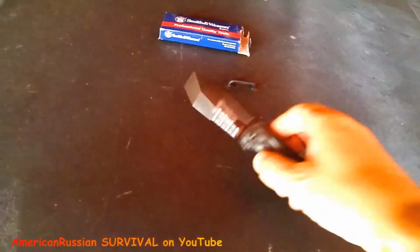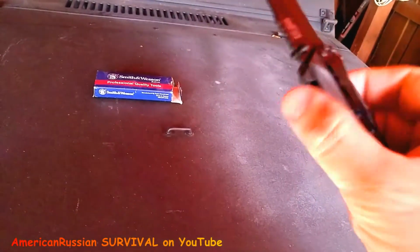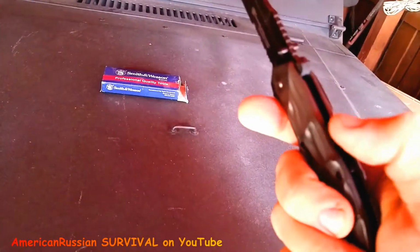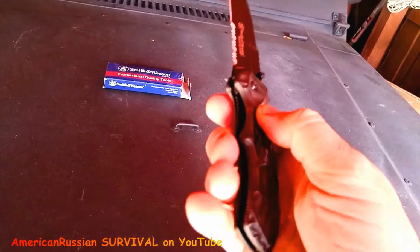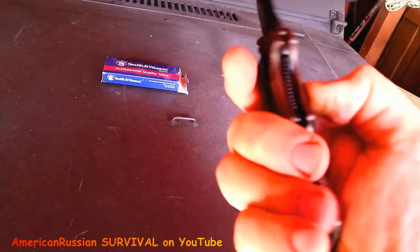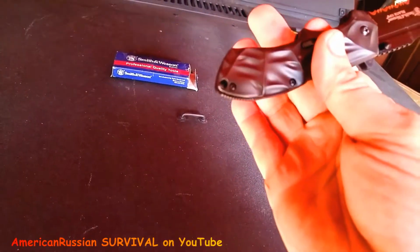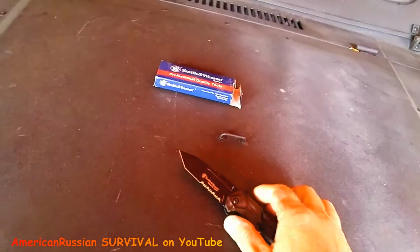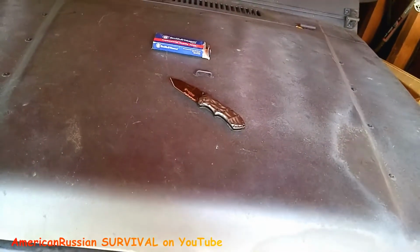Now, this knife, what I like about it, though, the clip is staked down really good, right? It's got some heft to it. This handle is aluminum. It's not resin. It's real strong. And it's got the lanyard hole in it. It's built really strong. It's built like a tank for what it is. I forgot what it cost. I don't even want to say the price.